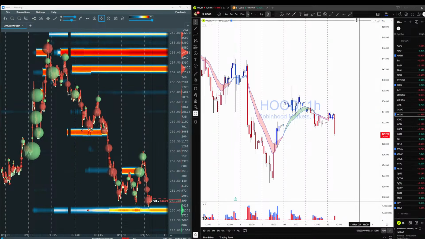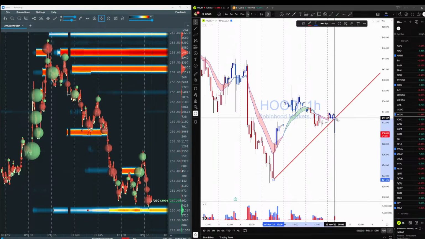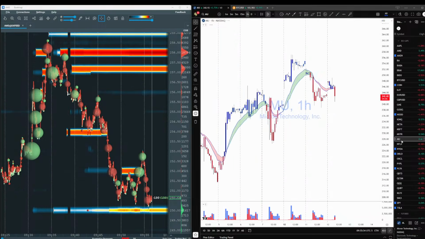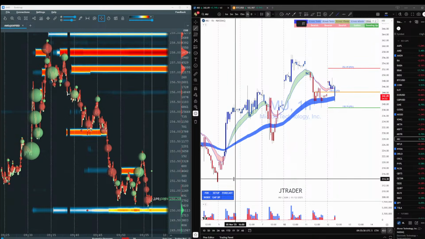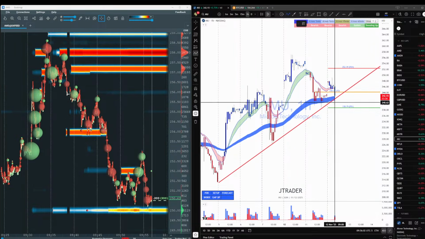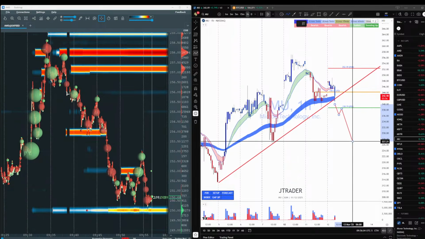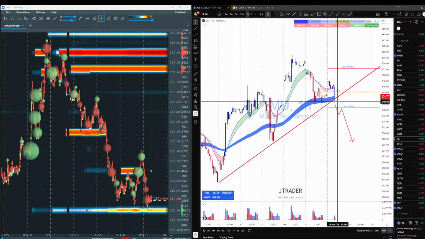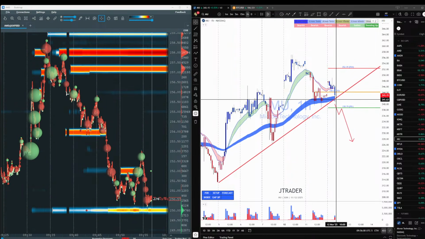Hood is doing the same. MU over here also losing some. It's been one of the major gainers, MU. But if it breaks this major gain of the last weeks, we had a lot of good longs over here. If it breaks this level over here, 240, prepare to short it.